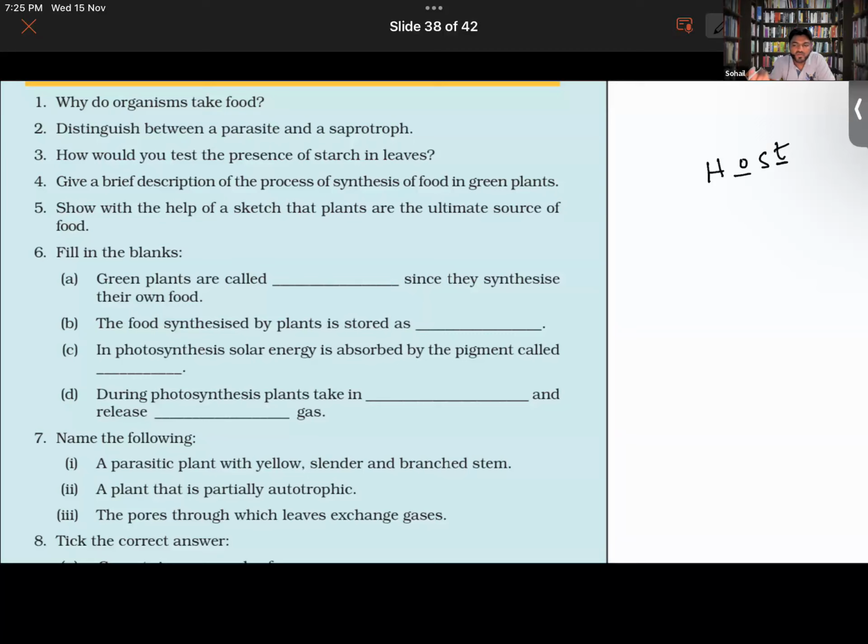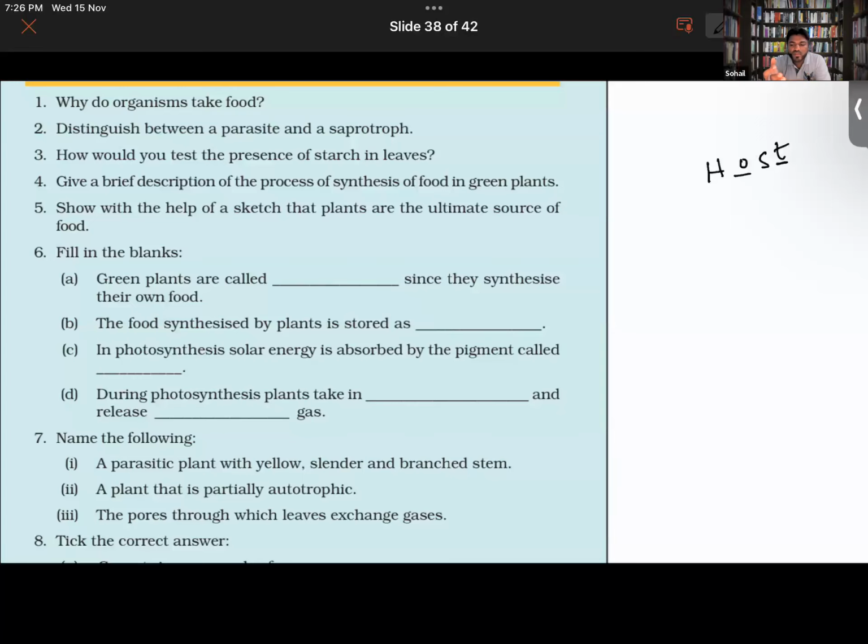When you say that they twine around the crops, you are mentioning cuscuta. When you give a definition, you should not give it in terms of a particular example. It has to be a general definition. So we say that parasites live on or inside the host body, and they get their food at the expense of their host.